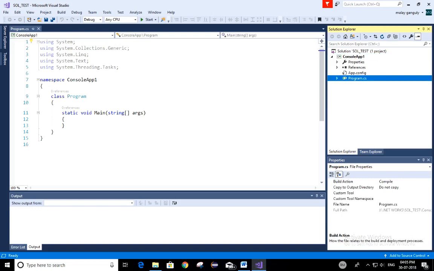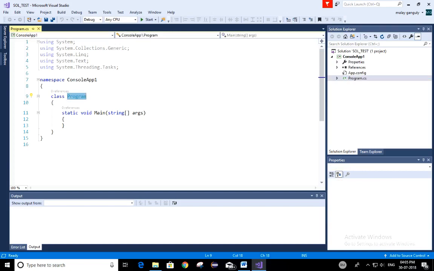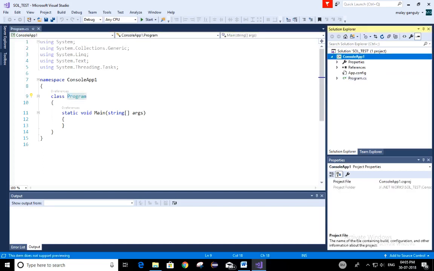The CS extension has been given because we are writing the program in C#. That is why the CS extension has been given. This is the Program.cs, the file name is showing here, and the project name is Console App 1.